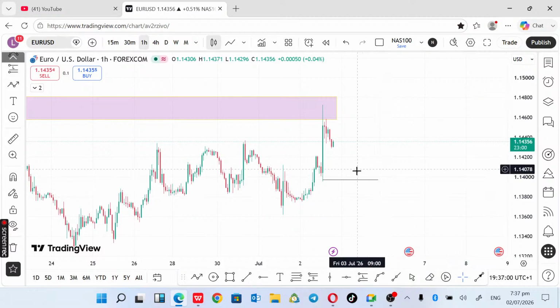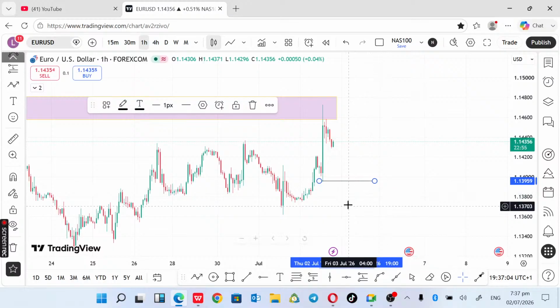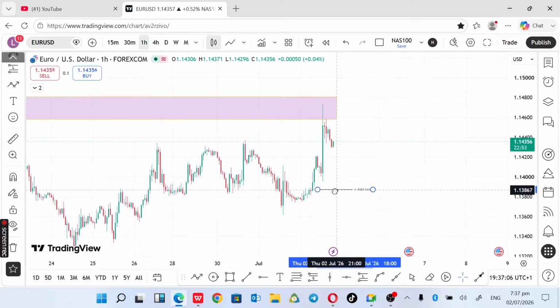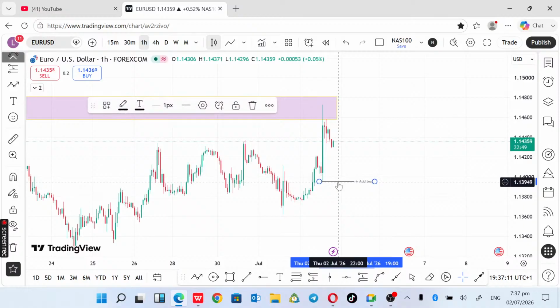Currently, we don't have our entry zone on Euro USD, unlike GBP USD, where we have our zone for our entry. On Euro USD currently, we don't have our entry zone. So we are just waiting for the market to give us a clear guide on where it's going, to give us a better direction. Then from there, we push on with the market and follow it through.